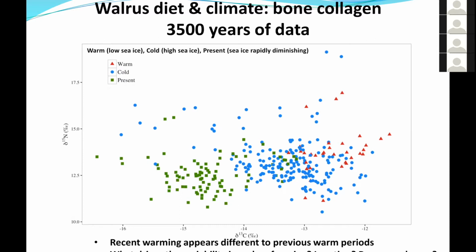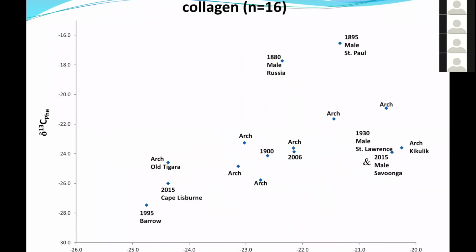And so, one of the questions is what drives this variability in walrus foraging? Is it location? Is it research change? Is it some sort of bottom-up driven factor, such as loss of sea ice and therefore a change in the balance of open water phytoplankton versus sea ice algae or something like that? So I did a preliminary small study with only 16 of our animals. Right now we have 550 or 600 individual walruses spread out over that 3,500 year time span that we've done stable isotopes for. But I took 16 and they were a good spread between archaeological, historic, and modern.